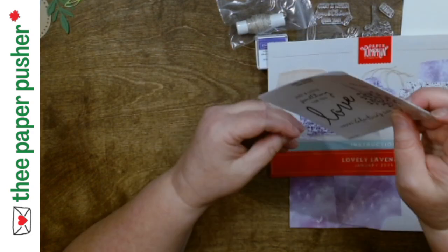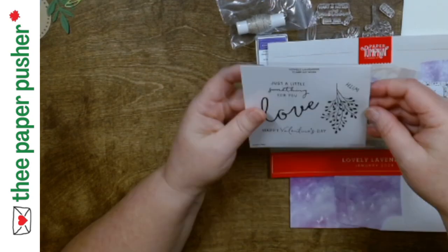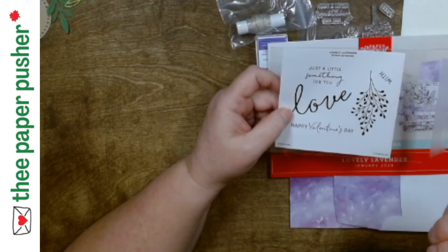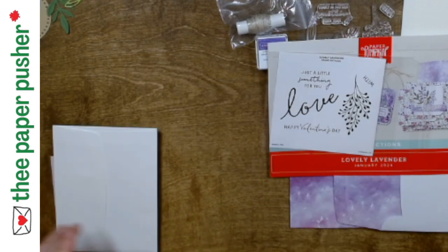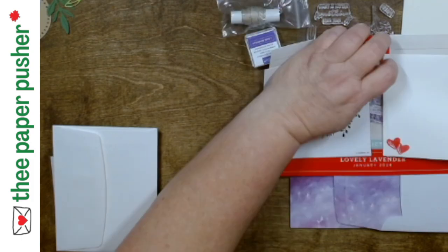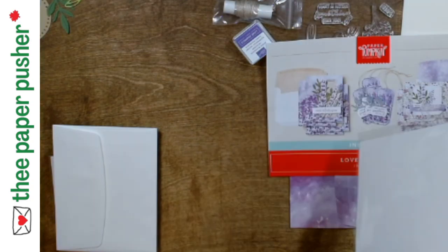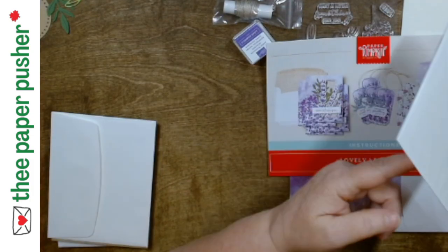Oh, look at that. So we have these clear envelopes, which are so handy for so many things. In case you haven't heard me say this, because I've probably said it 8,000 times, our cards and envelopes will fit just inside of these. So you can put them in here with that sheet, then put a label on the outside and a stamp, and you can mail your card in these, right? With the shiny envelope on the outside, your envelope and your card don't get messed up.